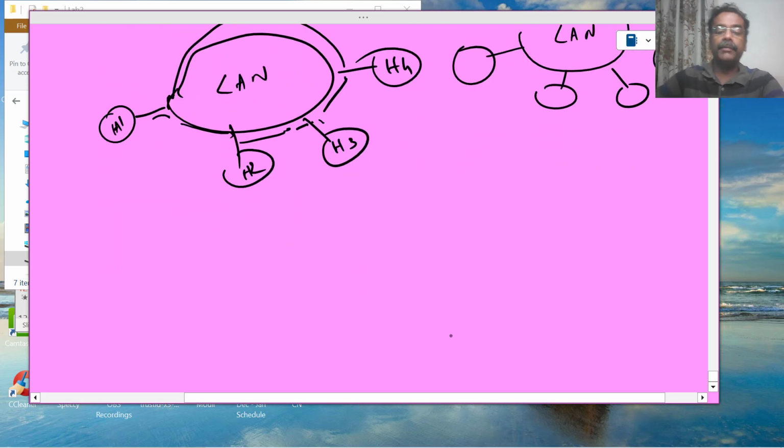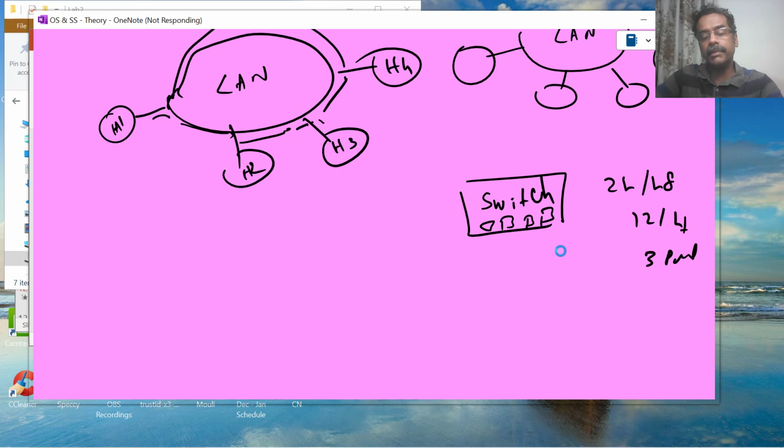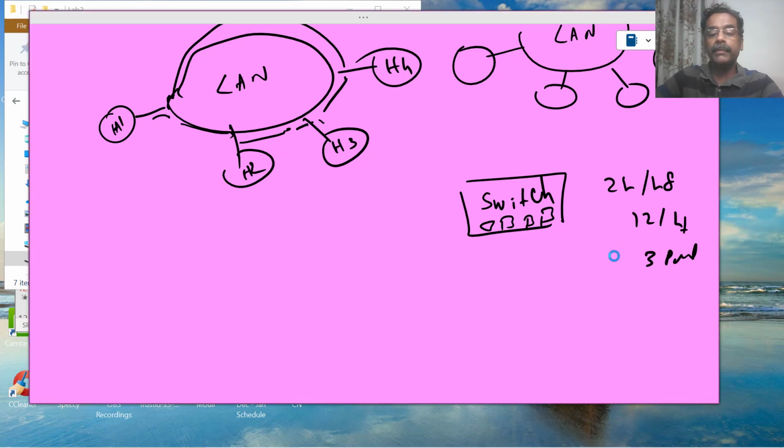But when you see a physical connection, we have a switch. The switch can be of 24 ports or 48 ports or 12 ports or even 3 ports, right? Different ports are there. That means that many hosts can be connected. Now let us take the simplistic case of a 4 port switch. Physically you may see 24 or 48 port switches, which we'll see in a packet tracer kind of tool supplied by Cisco, wherein you can realize a circuit like this, which I will show you a picture of, but we are not going to see the demo of those tools here.